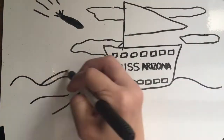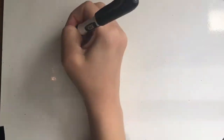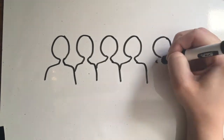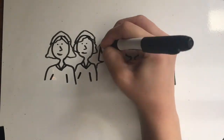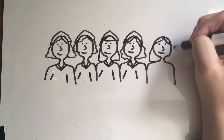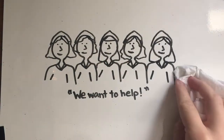cared for the injured. Beginning at Pearl Harbor and occurring for several years after, nurses were called upon in mass numbers to help save their country from the atrocities of the war. By the end of the war in 1945, over 77,000 nurses joined the military services. However, at the time, 25% of the entire nurse population was used for the war, posing serious nursing needs of the civilian population. To fix the shortage of nurses, hospitals directed their efforts at expanding the educational system.